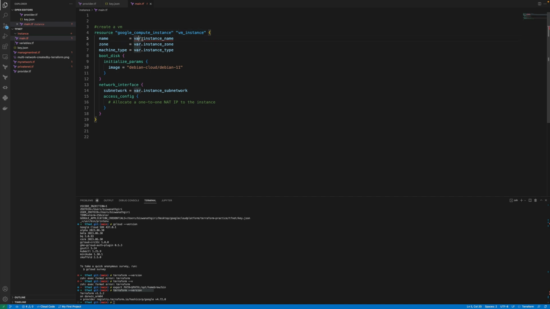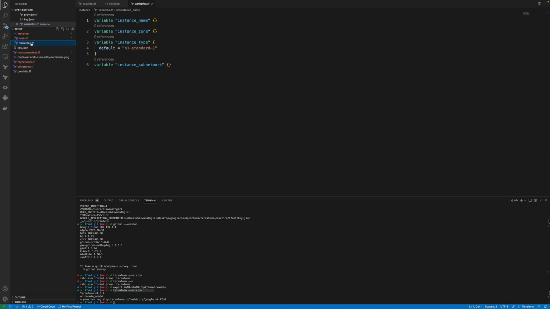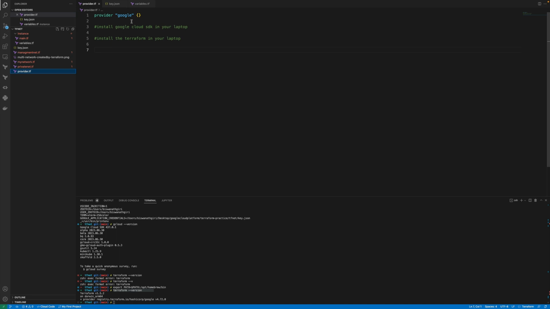Then I have created 3 variables. Those variables I need to define. I have not defined them as of now. So where do I have to define them? In variable.tf. If I'm not defining the variable here, the other option is to define it in the provider.